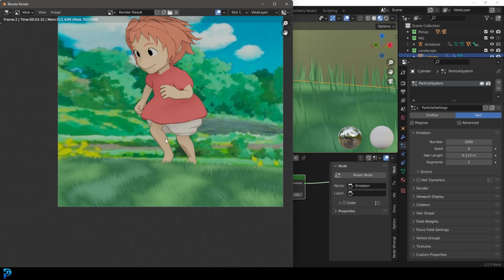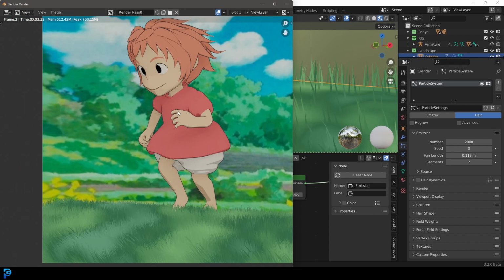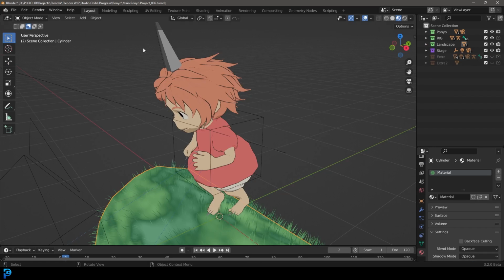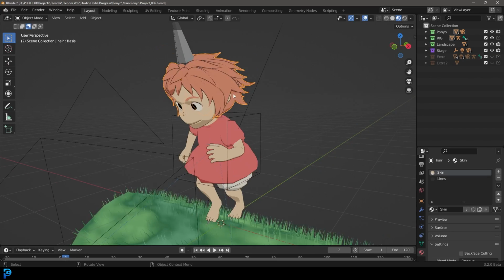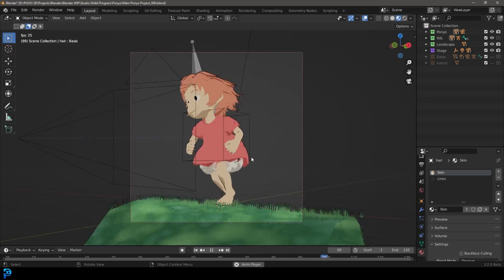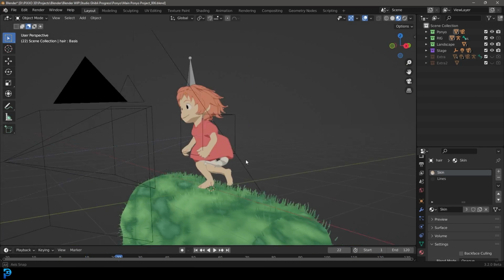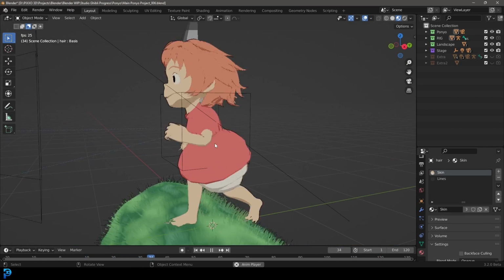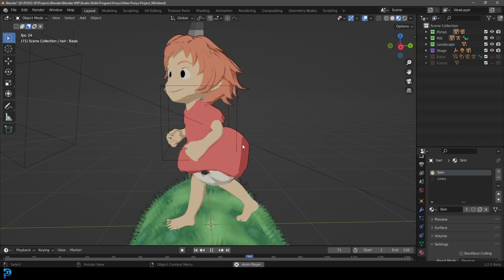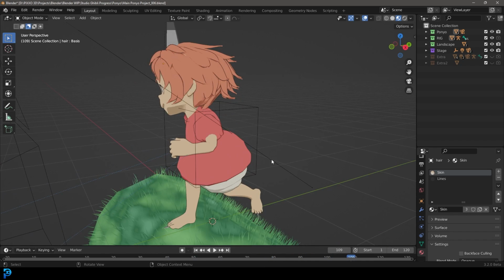And it's a lot thicker. So this is by no means a perfect result. I still have a lot of work to do here, but I thought you guys might like to see what I've done. Hopefully this encourages you to try and do some stuff like this in Blender. It's just a ton of fun trying to emulate those nostalgic 2D movies we all watched as kids using 3D software. So like I said, this was not a tutorial.